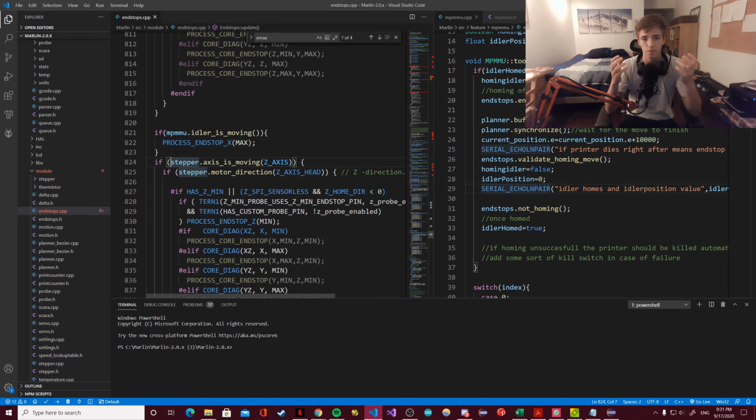So if we don't specify a condition, when we send g28, it'll say, okay, the x-axis is already pressing the endstop. And then we try to move the x-axis away from the endstop, but the endstop would still be triggered because the x-max endstop is actually triggered by the idler and not the x-axis.